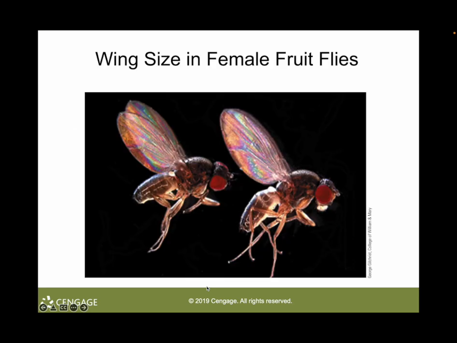It is repeatable. So in this picture you're seeing female fruit flies in southern countries have smaller wings than in northern countries. So again, in Europe, female fruit flies in southern countries have smaller wings than flies in northern countries. The one on the left is from Spain, and the one on the right is from Denmark. The same evolutionary pattern emerged in North America after the accidental introduction of the fruit fly to the Americas.